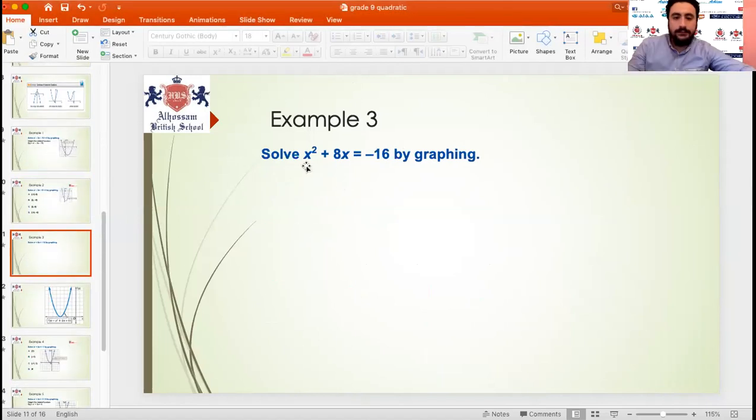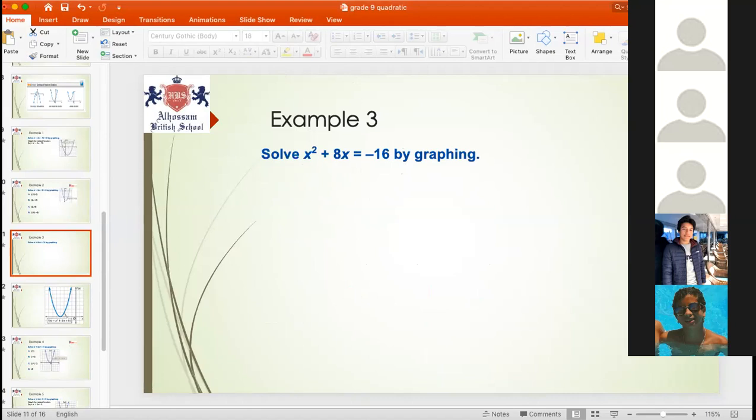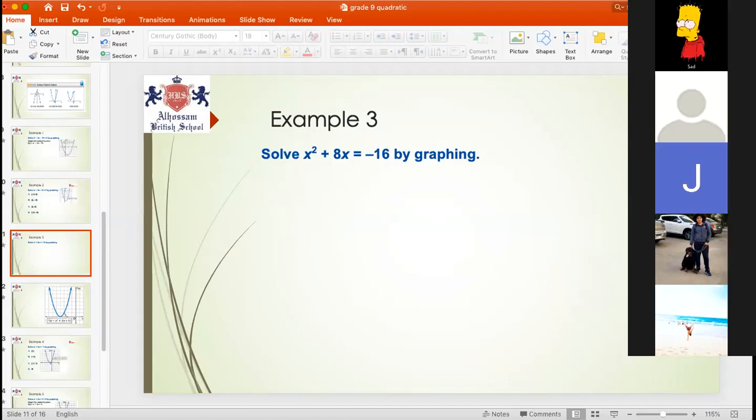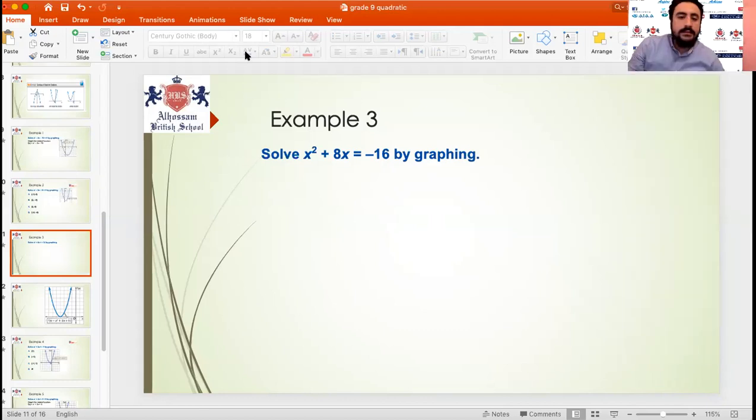Okay, next. X power 2 plus 8x minus 16. So I'm going to ask someone to factorize this with me, which is Faris. Faris, do you hear me? Can we revise on factorization with coefficient of X? Okay, Ziad, Ashraf, can you hear me? Yes. So Ziad, could you please help me factorizing this?